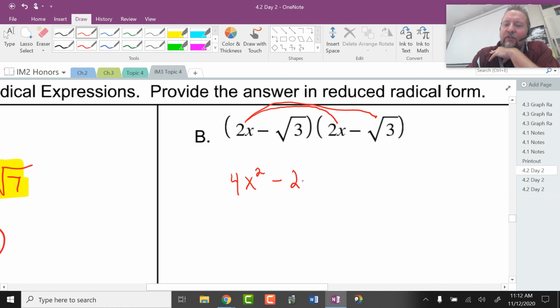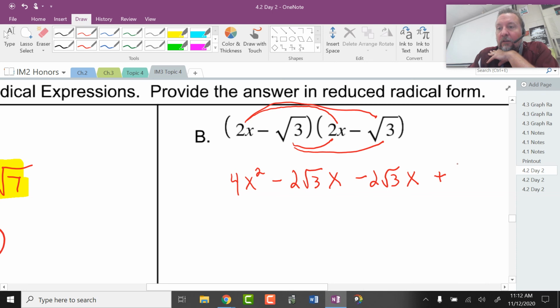I guess I could write it as 2 root 3x. I feel like I kind of want to do that, like keeping the number with the radical together. Okay, and then what about this? Inner? You're right. And then, ooh, let's get this one. First of all, what's a negative times a negative? What's root 3 times root 3? Nope. Root 3 times root 3 is at least root 9, which is what? It's a 3. Okay, and that's what we want to be able to do on that one.